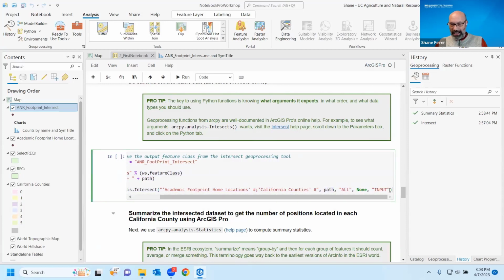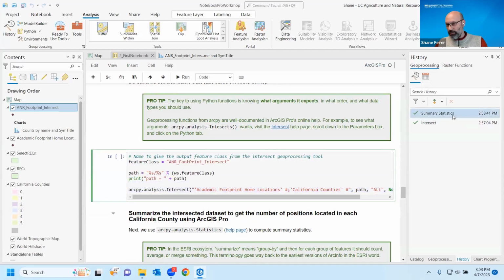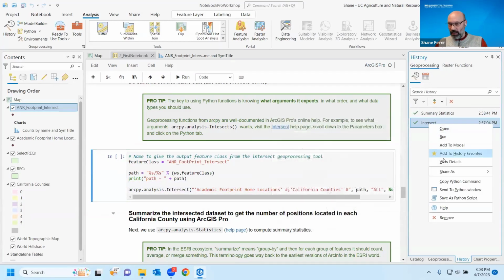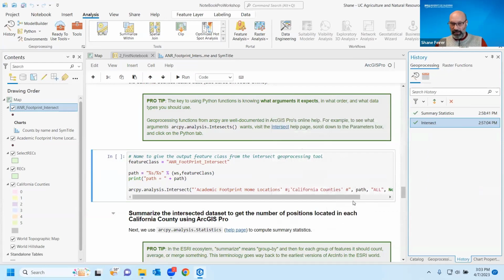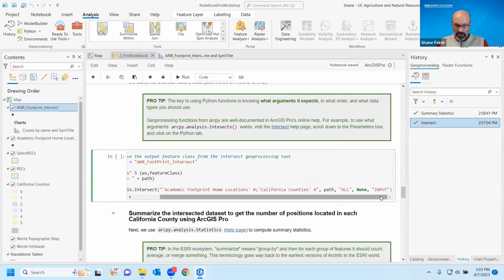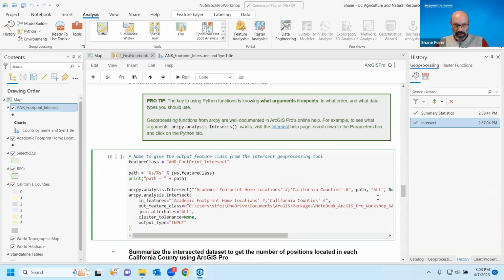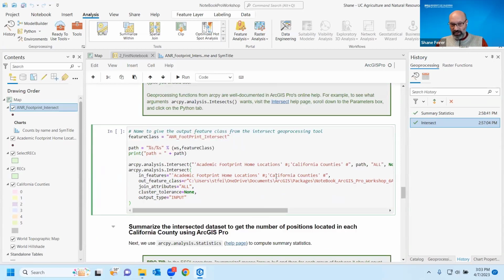But you might be wondering, where did I get this whole thing from? If I was to right click on intersect, I can come down here and say copy Python command. And I'm just going to quickly show you, if I go in here and paste it, there's the whole Python command that you successfully just ran using the Python geoprocessing tasks. In the new version of ArcGIS Pro, which just released, it stacks all the input variables, so it's easier to read than stringing them all together. But here you can see there's the footprint layer, there's the county layer, here's where we want it saved, and do we want to join the attributes and all that type of thing.